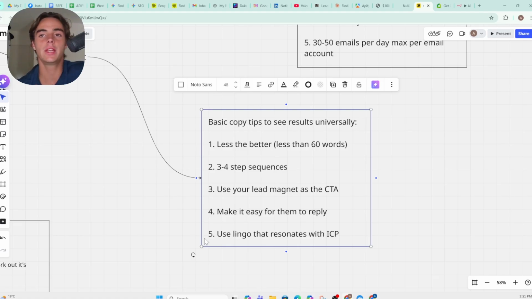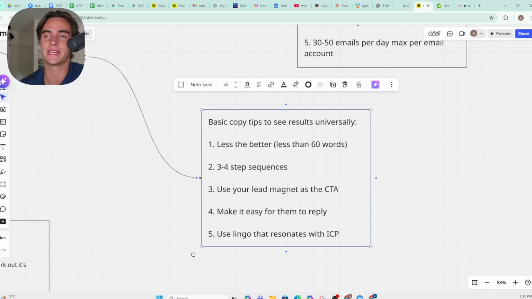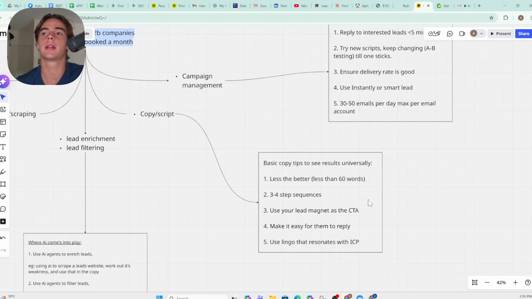The more niche the ICP is, the more creative you can get with the lingo. So, mortgage brokers, you can use lingo that is directly tied to that kind of stuff. Buyers agents and things like that. You can use that bit of lingo, and it makes it look like you're actually in that industry, if that makes sense. So that's a really good tip as well.